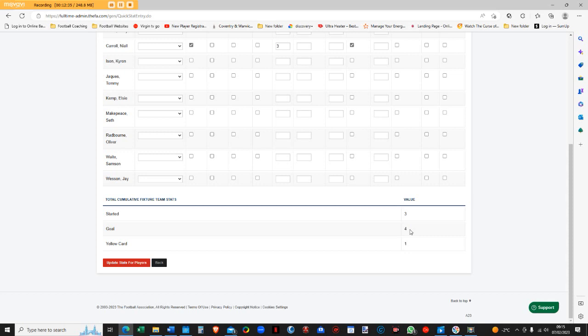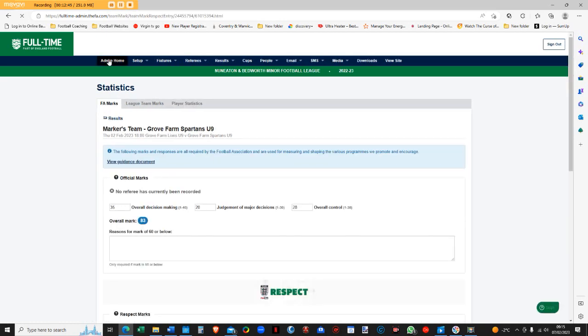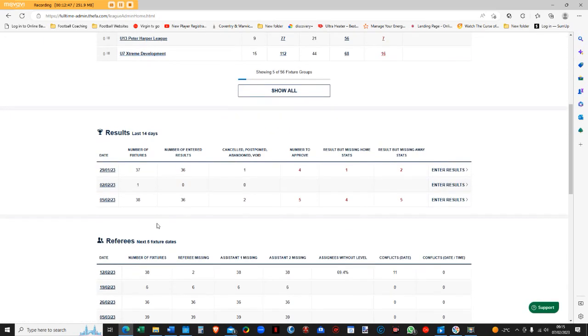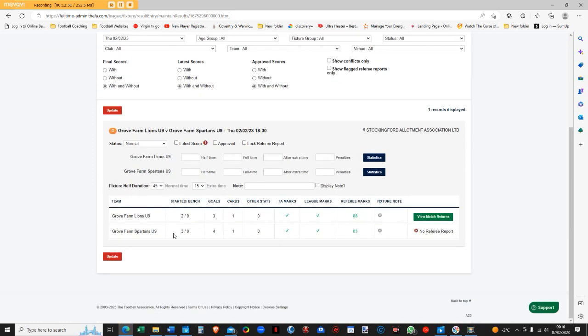Just take 2 seconds of your time to check that the goals actually match the result. Okay, again, update stats. I'll go back now to the second. Go there, and there we go. Started 3, goals scored 4, cards 1.